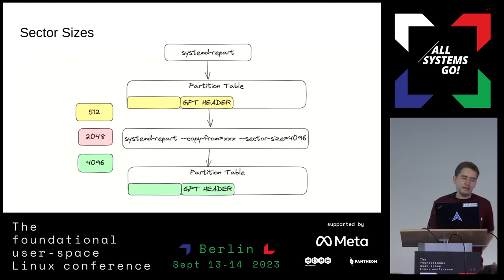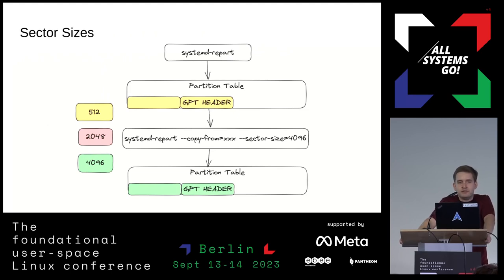So the way we try to deal with this, well, first of all, we have a sector size option. So you can explicitly set the sector size to use. But we also wanted to make it easy to modify an existing image to fit whatever sector size is needed, so that if you're distributing them, you don't necessarily need to ship an image for each individual sector size that you want to support, but it's just easy for users to modify the sector size to what is needed.